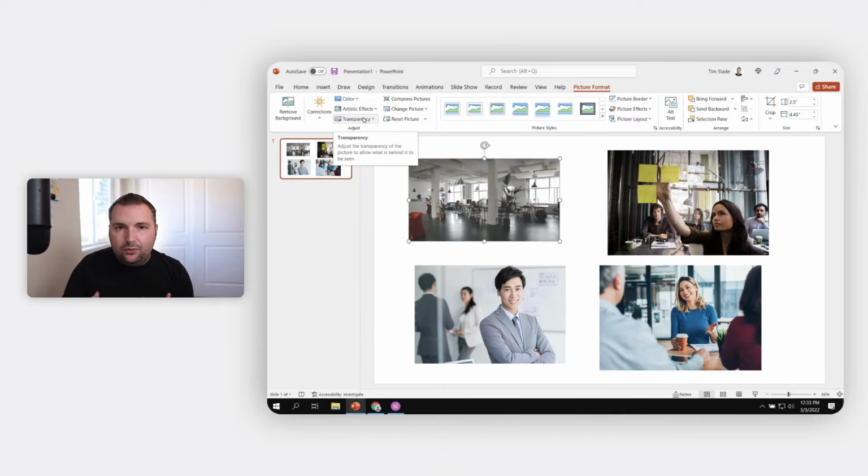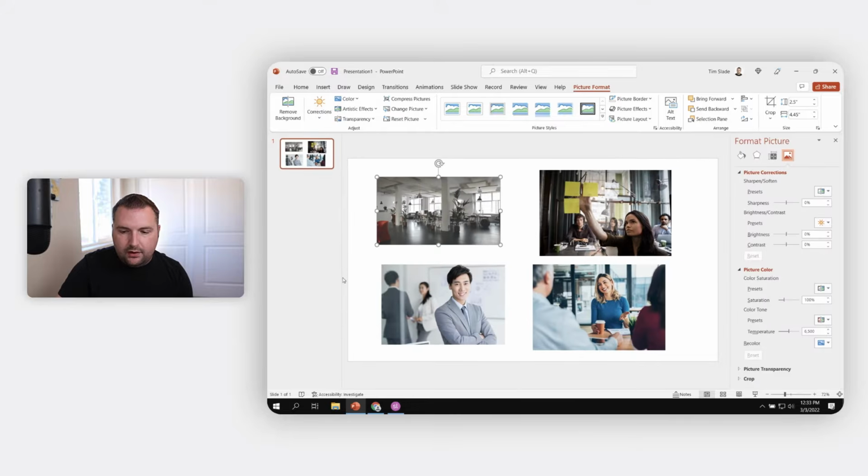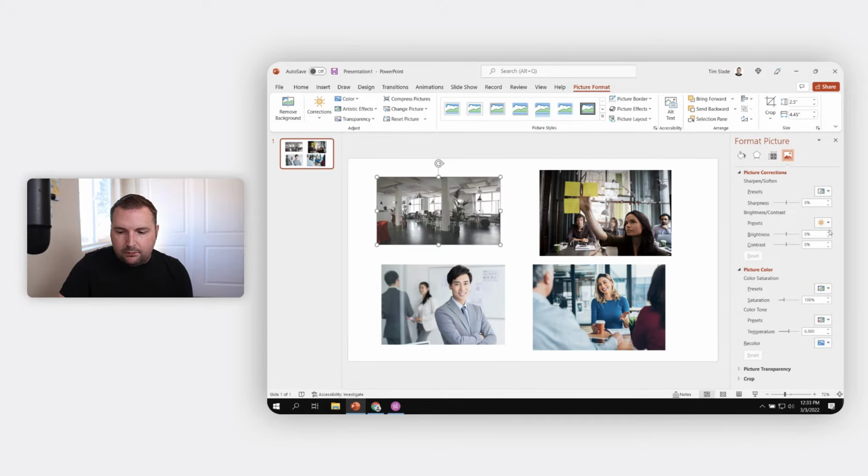What I like to do personally is rather than using these different drop downs, I like to just open the Picture Correction Options, which essentially puts everything into one sidebar. Think of it like what you would have in Photoshop with a sidebar with all of your controls, right? So if you needed to adjust the brightness or contrast, you have options here to do that. There are the presets, but you can do it just by adjusting these.